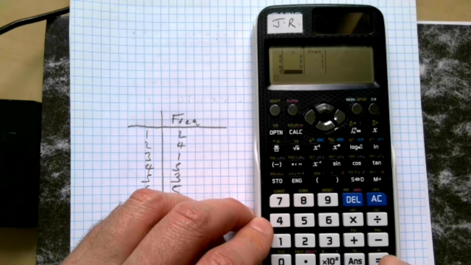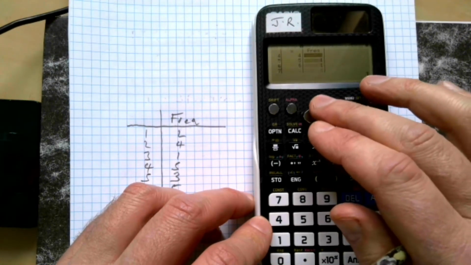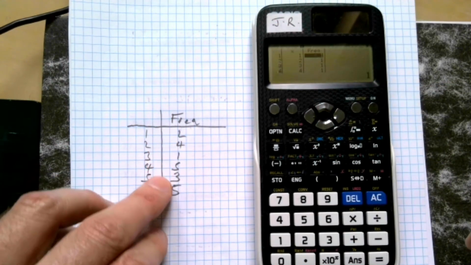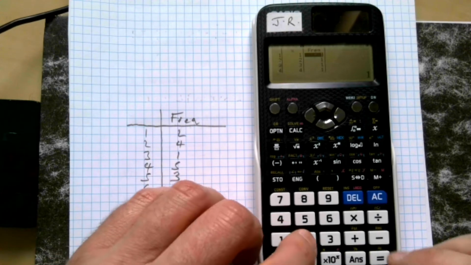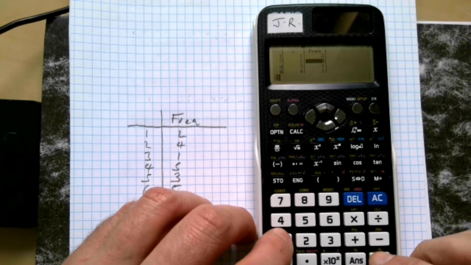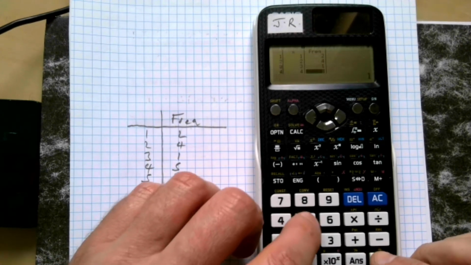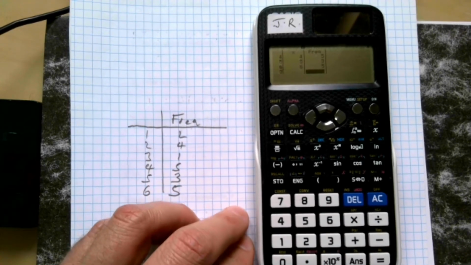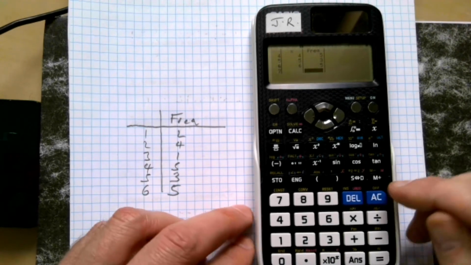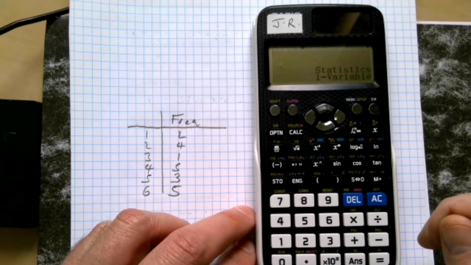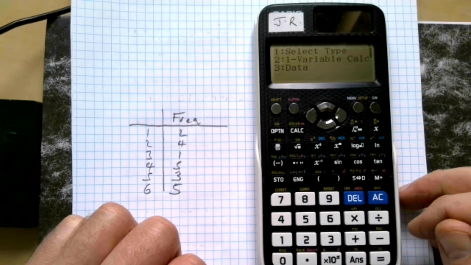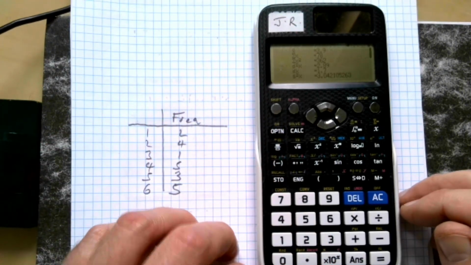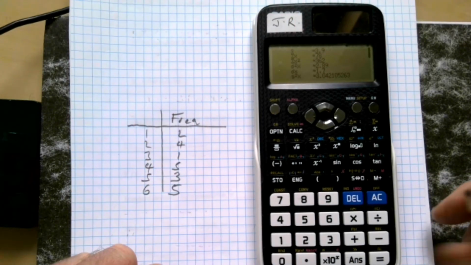6. And then if I go across, back up, here's my first one. I want 2, 4, 1, 5, 3, 5. So 2, 4, 1, 5, 3, 5 equals, and that's my data in. So I cancel out of that again, if you remember. I go to option. If I go to 3, that'll take me back to the data. I want 2 here, and here again then is all the information then that I need.